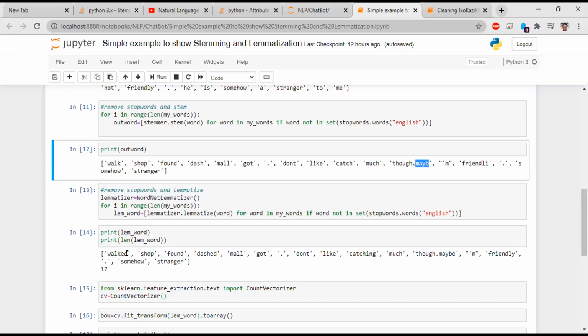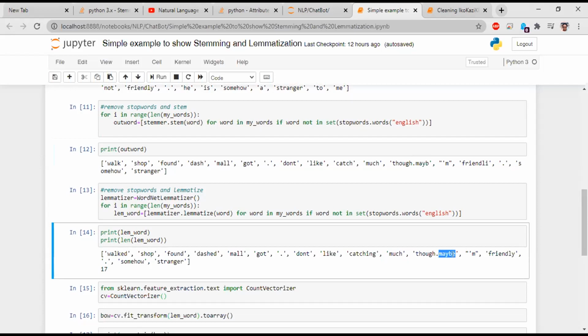So it can either retain the word as it was, or it will cut it but still retain the meaning. Walked is here just the same as it was, but we can see things like maybe here is still maybe with an E, and friendly is not the way stemming did it. We have friendly. So at least you can see those two differences.